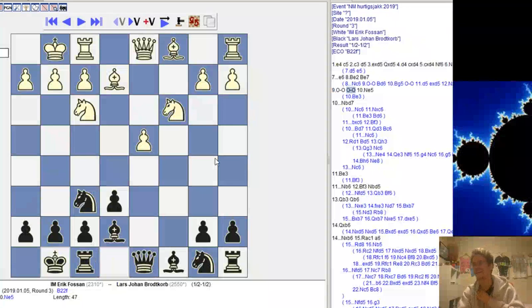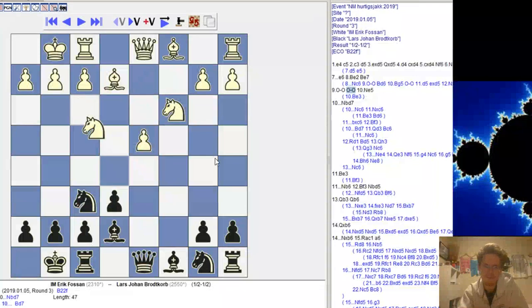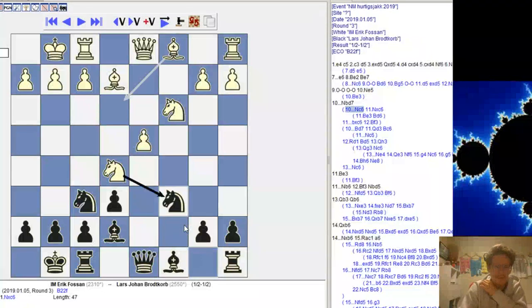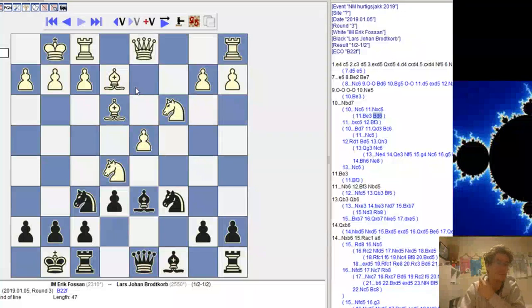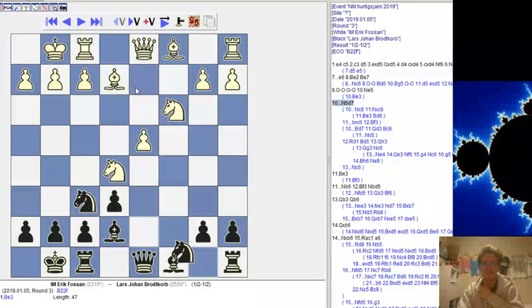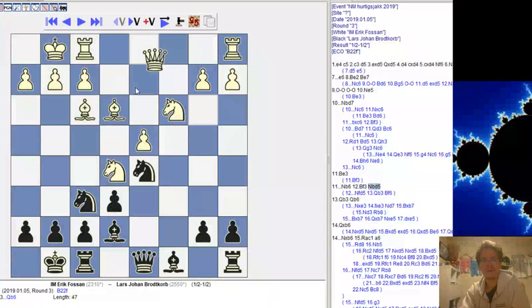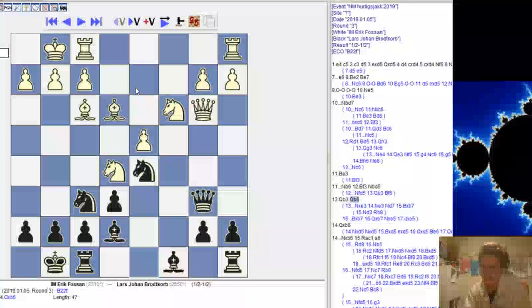But I found this to be right up my alley, like it's a position I enjoy. Now here I could have played knight c6. As I was considering that, I was like bishop e3, not so simple, but bishop d6 was apparently a good move. So I just played for the position, and here I've played an important move, I think, queen b6.